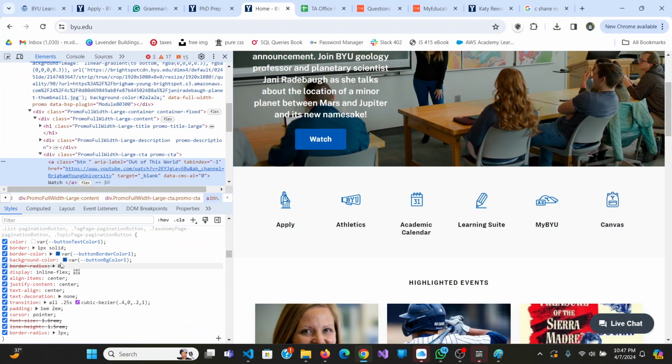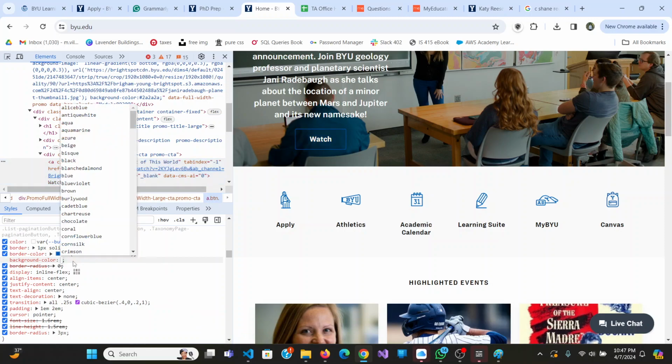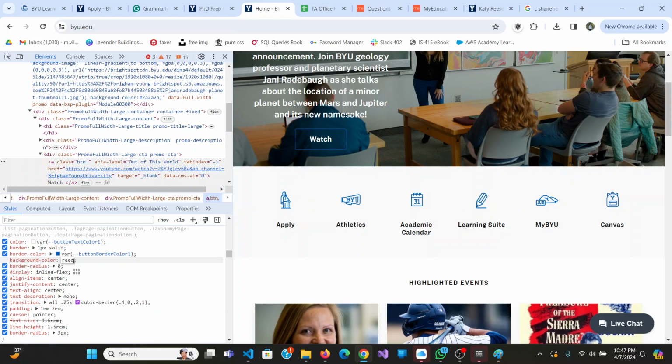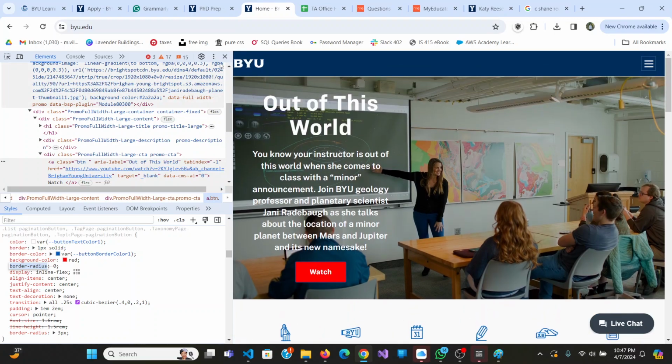And you can change styles. We know a little bit about CSS. So, for example, we find background color. Now it's blue. We can change it to whatever you want. You can just double click, delete that, and let's do red. We're the University of Utah now. And it changes it there. So you can see how that can be really powerful.